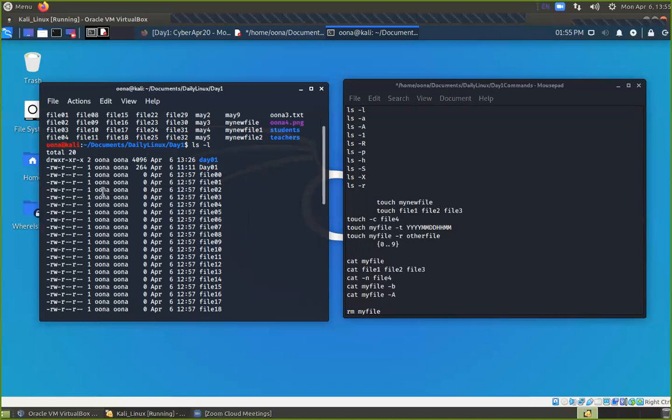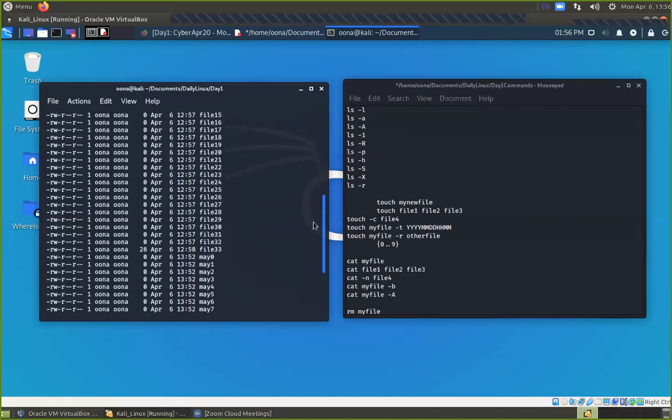The user, the owner of the file, and the group the owner of this file belongs to. This obviously is the same because I'm part of the exact same group. And here, I think we talked about it before, is it a file or directory? Read and write for the user, for the group, and for anybody else. Okay, so ls -l is my long form. It gives me all the information I want. As you can see, it's coded, and here you can see the size of each file and directory. Obviously some have a lot, some have none.